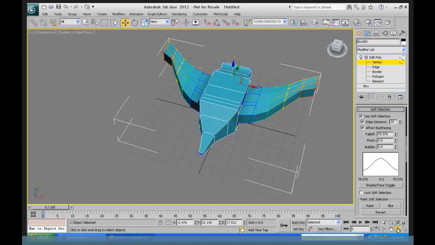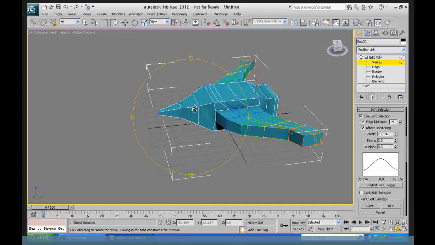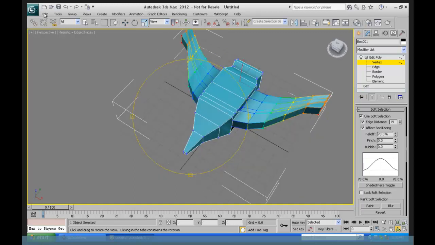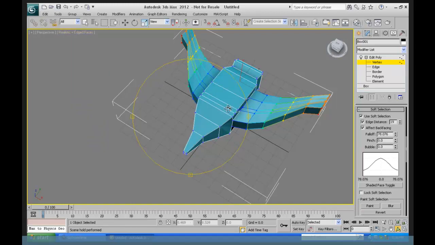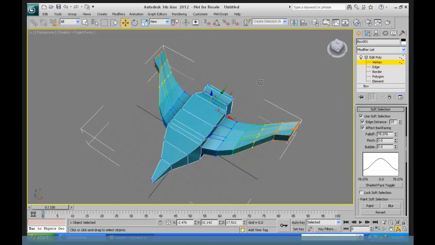Okay, so the last tool that I wanted to show, and we want to do a hold so I can get back to this, hopefully, was the cut tool. I'm going to do the edge mode.